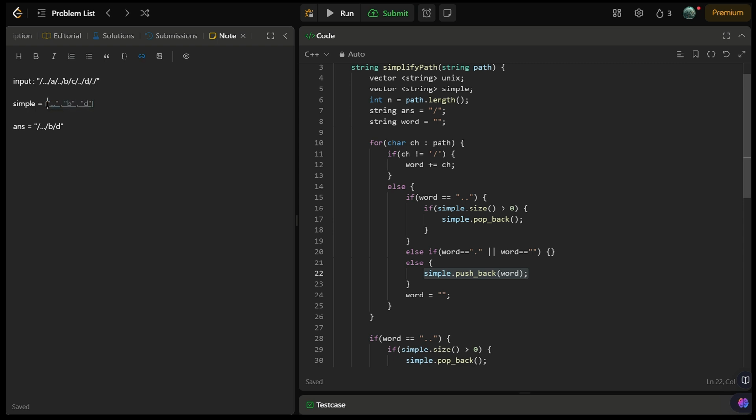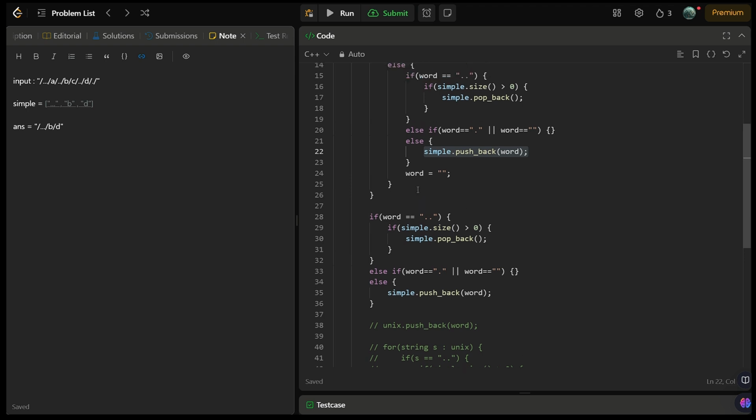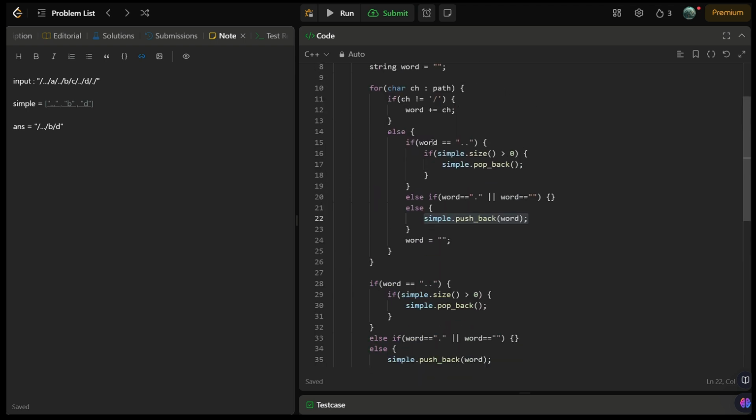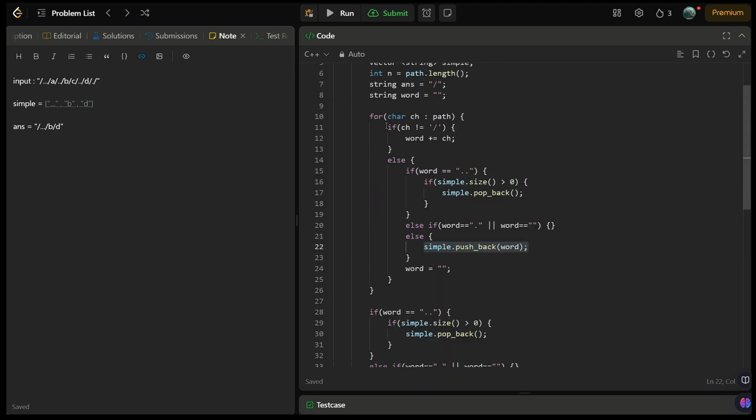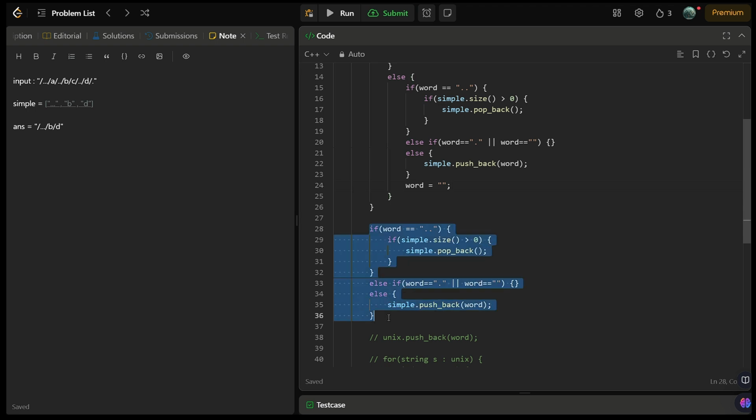Now, for the last word, we are checking the condition for a word break as the presence of a slash. What if there does not exist a slash at the end of the input string? Then we have to check this full condition once again at the end. So the same thing is checked in the end again over here.